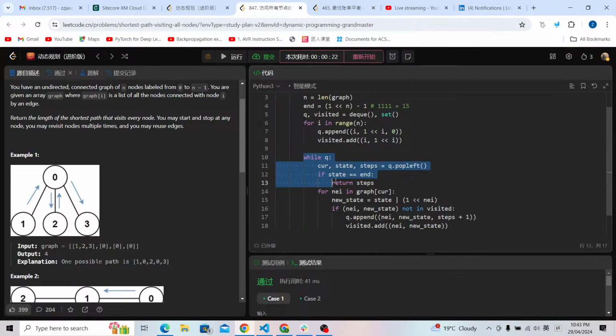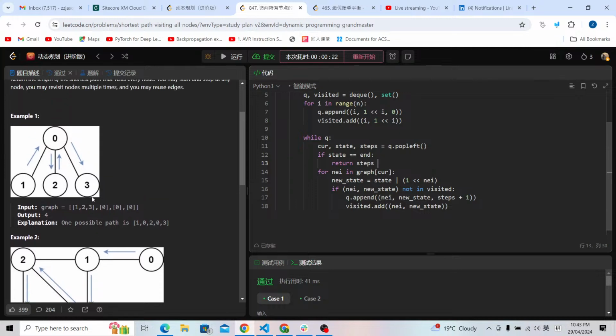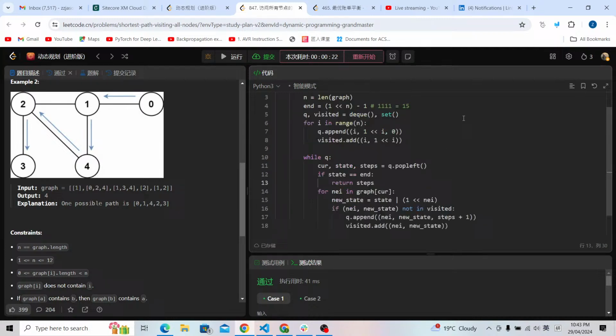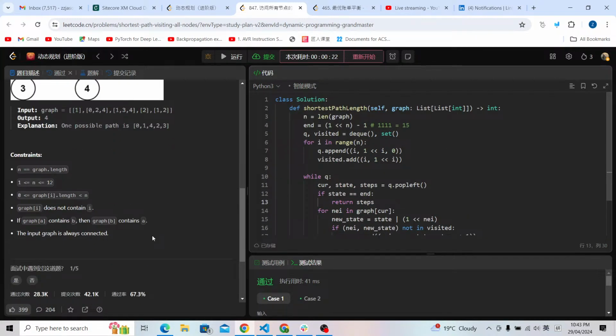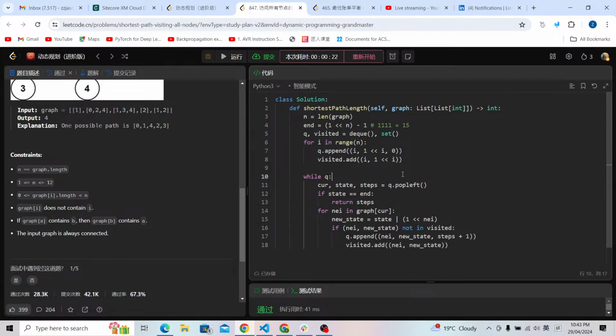And while we are using the while loop to check the queue, we're going to check how many edges. So we're going to put all the edges inside. Yeah, so if it is a dense graph, the number of edges would be equal to the square of the number of nodes. So the time complexity would be n squared times 2 to the power of n, and this n is 12. So this means 12 squared times 2 to the power of 12. Basically, it's not a big number. I think maybe it is 10 to the power of 5 or 10 to the power of 6. Basically, that is why this number is going to be small, and this is why it can pass.